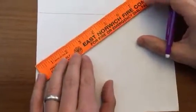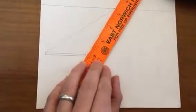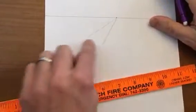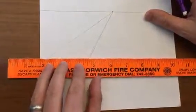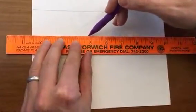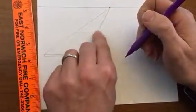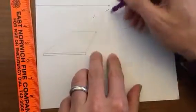From here we're going to connect the lines to the vanishing point — one, two, and three. Now we need to make this shorter in the back, so what you're going to do is use the horizontal from here. Push the ruler back about halfway, make a horizontal, and then make a vertical, because if this is horizontal, this needs to be horizontal, and vertical to vertical. Then erase off the back like this.